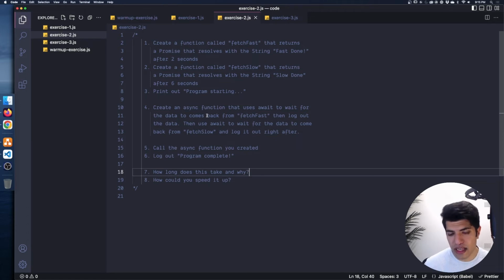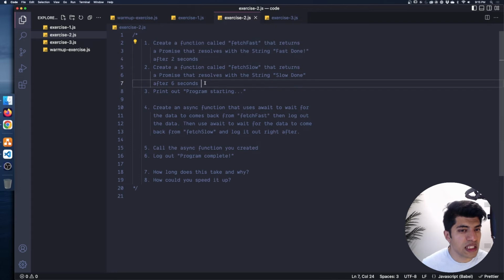Okay. And I think I should probably add that when you're trying to speed this up, assume that these 2 things are totally independent of each other. So we don't actually need to wait for one to complete before we can start trying to ask for the other one. We can do them in parallel. All right. So give that a shot yourself. Definitely more challenging and open-ended, and then we'll go through a possible solution together.